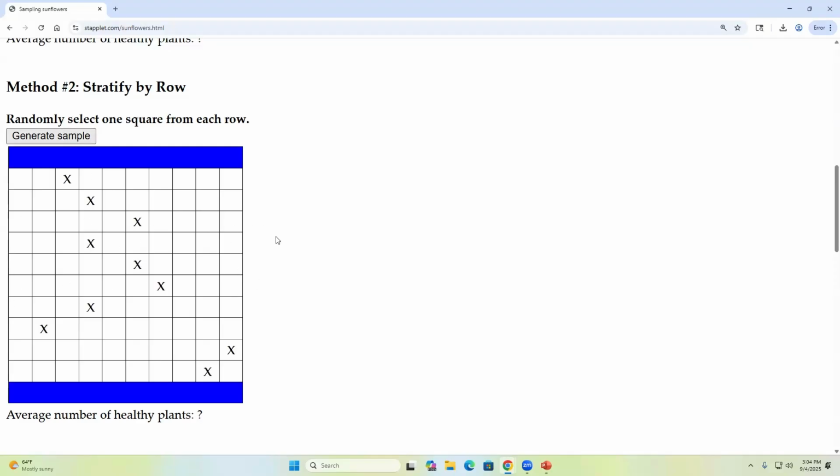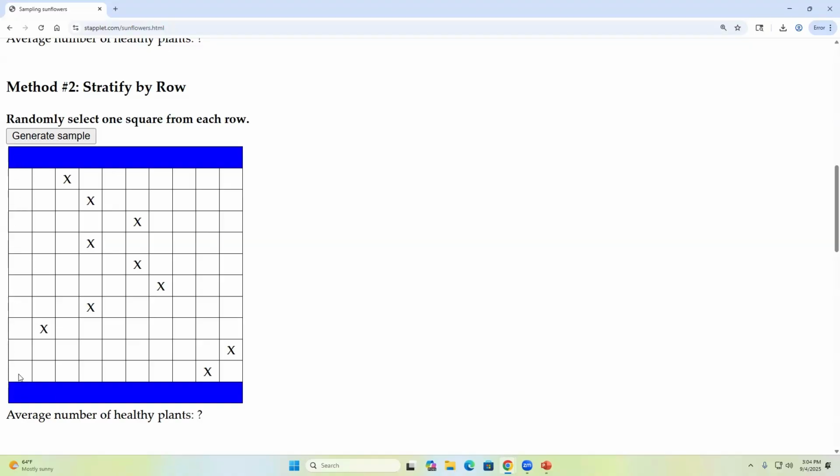So we generate a sample, and you can see here that it's randomly distributed again. But we have one sample in the first row, the top one here. We got one sample, one plot chosen from the second row, one plot chosen from the third row, one from the fourth. We have one chosen from every single row. We're missing some columns.